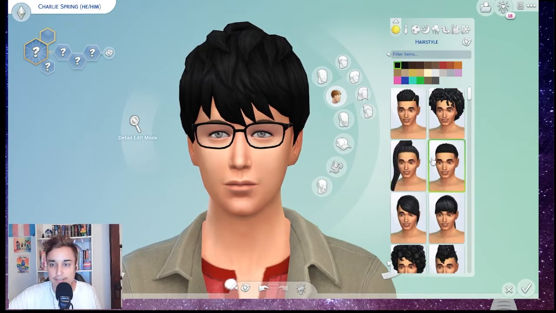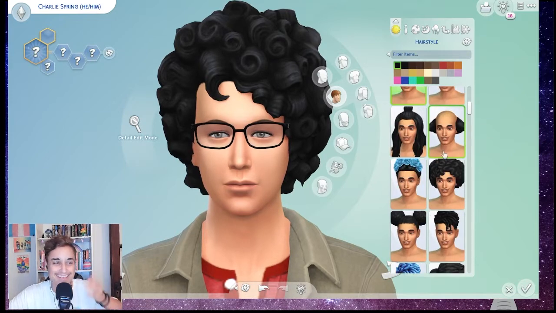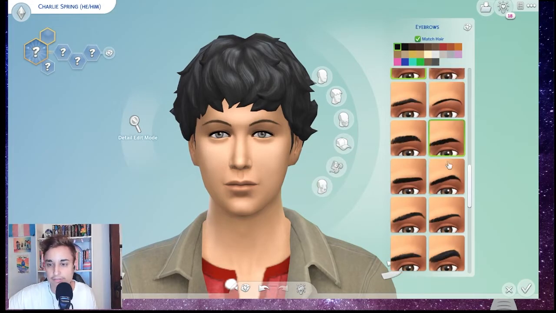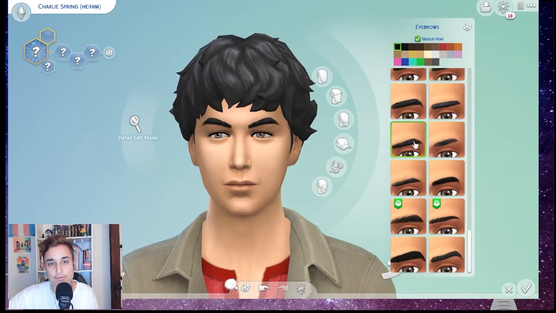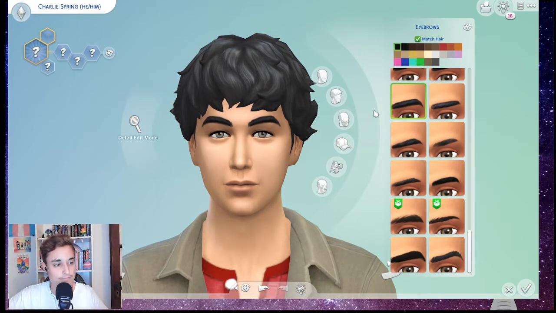All right, that's not gonna do it. Looks just like Charlie, right? All right, we're gonna have to go with this one. I think that's the closest we're gonna get to Charlie's hair. Great, thanks. Let's start with some eyebrows. Mr. Charlie Spring with his very impressive eyebrows. That's a little too impressive. I like these, but these are a little more dramatic. All right, we'll do that for now. We can always come back.